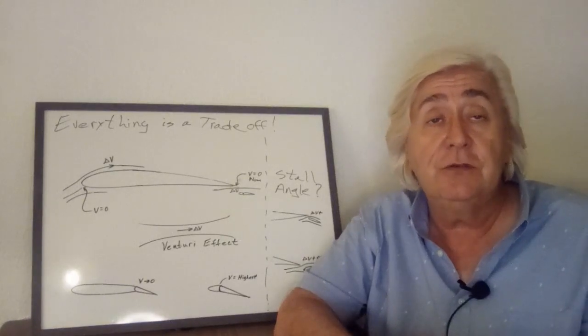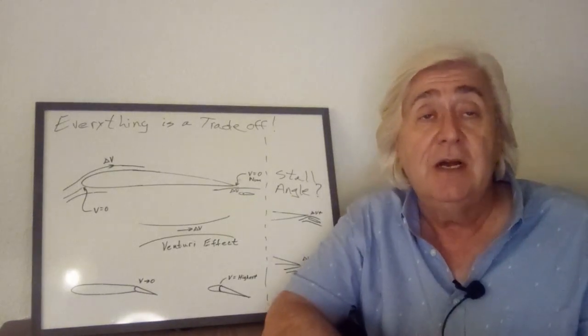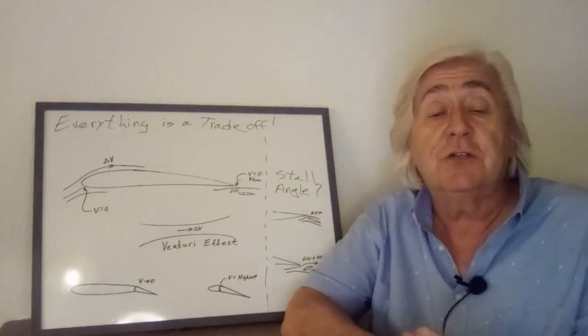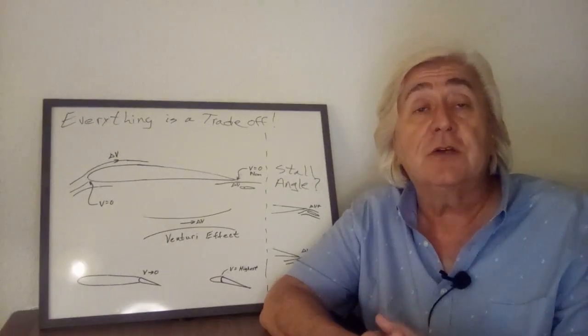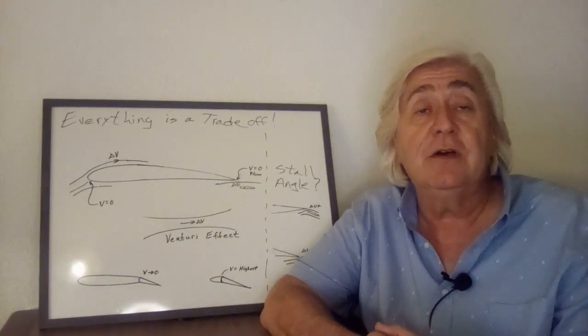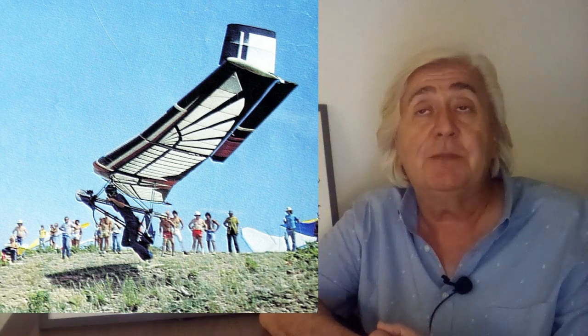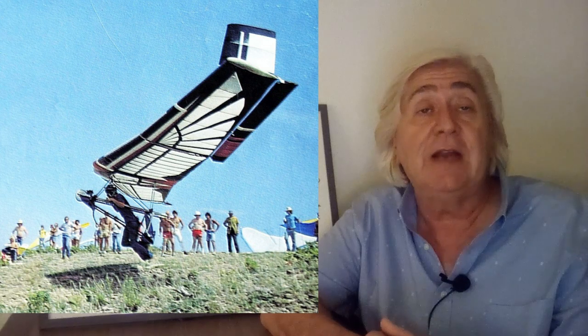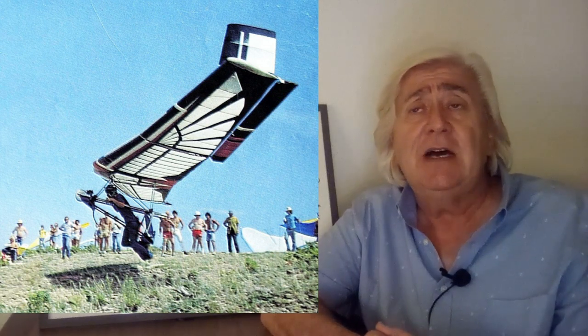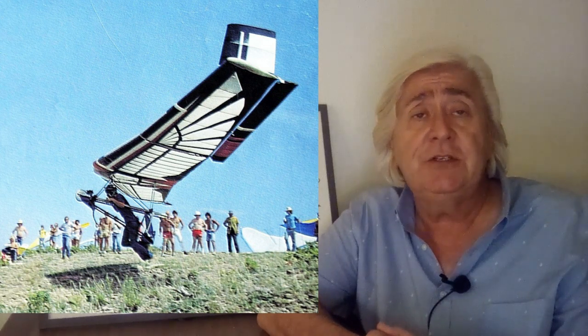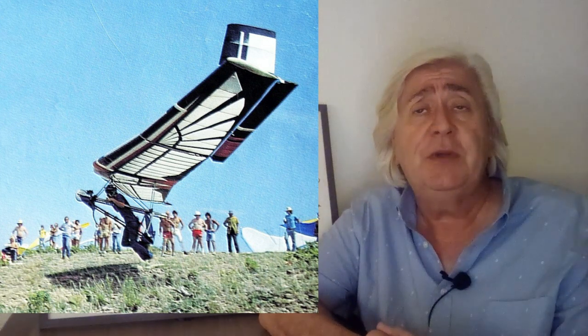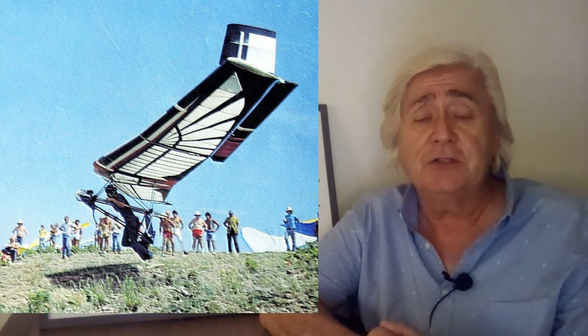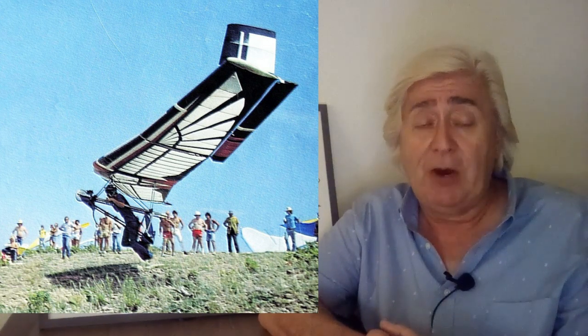And it leads us down to some very interesting engineering discussions, which, of course, is what this series is about. So I thought it'd be an interesting one to tackle. Okay, so I'll put up a picture here of the Mitchell Wing showing the same type of flap arrangement. And those flaps were used as elevons or both elevator and aileron function. I think originally Mitchell intended them to be just ailerons and weight shift for pitch control. But I think eventually it was set up so that they served both functions. I know certainly on the powered versions, that's true.